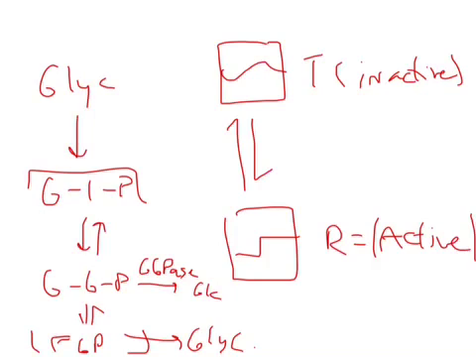And so what you're going to want here is low levels of energy, like AMP, are going to favor activity. And that should make sense because if we have low levels of energy, we need to break up glycogen so that we can use these intermediates as part of our metabolism.